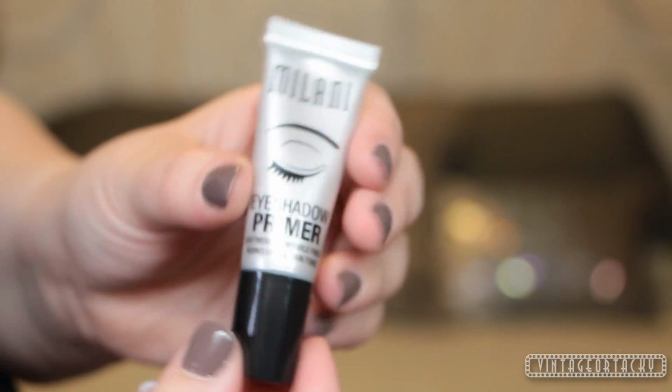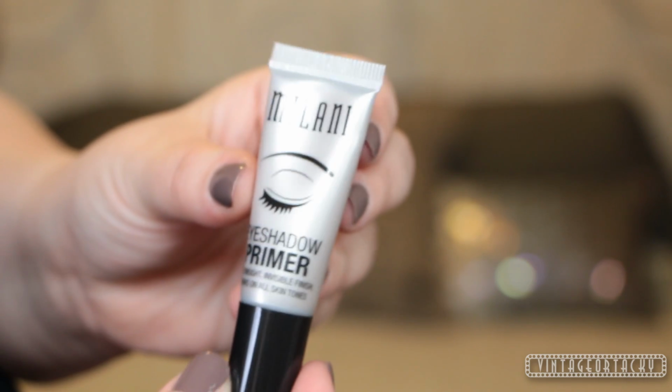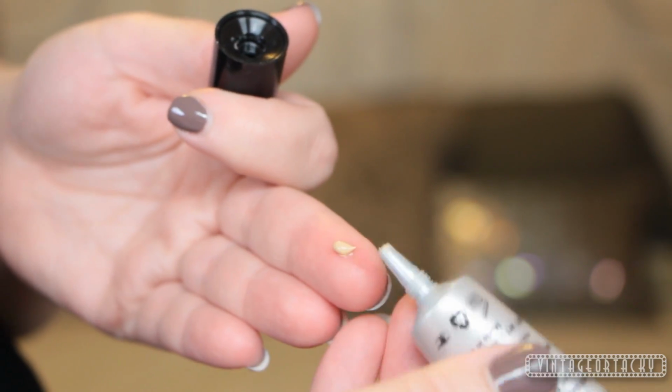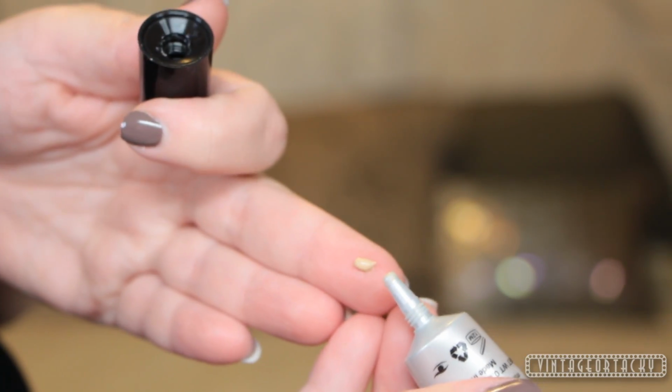Now when I'm doing my makeup, I generally like to start with my eyes, even when I'm doing a simpler, lighter look like this. So I'm going to be using the Milani Eyeshadow Primer. You can get this at the drugstore. It's lightweight, it prevents creasing, and it's also slightly waterproof. So it's a pretty good primer at a really good price. It has a slightly yellow tint, which helps to cancel out some of the redness and the purpleness of my eyelid, because I have veiny eyelids. Just smooth it out all over.